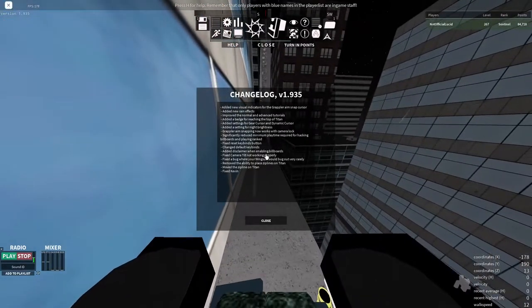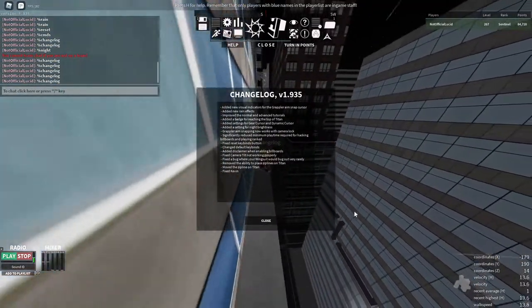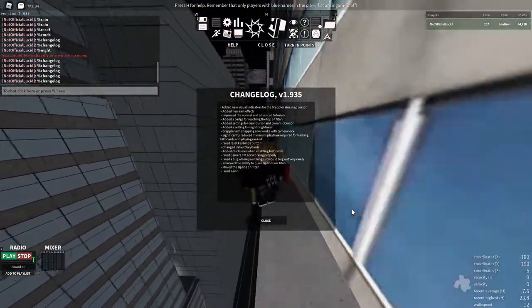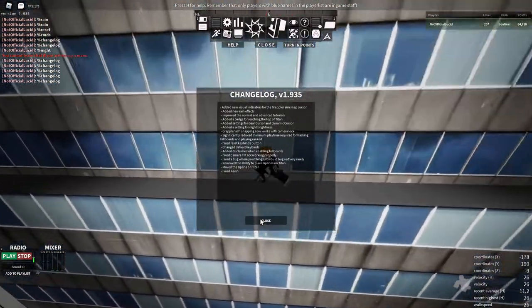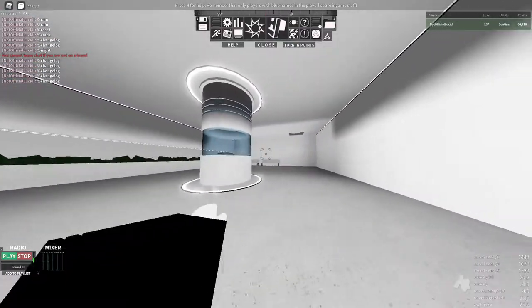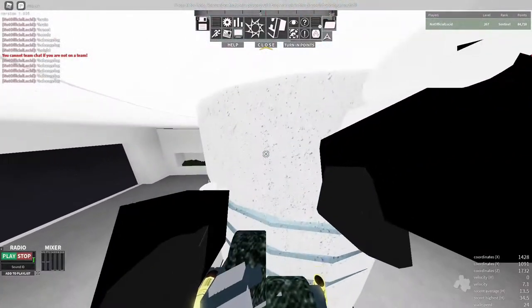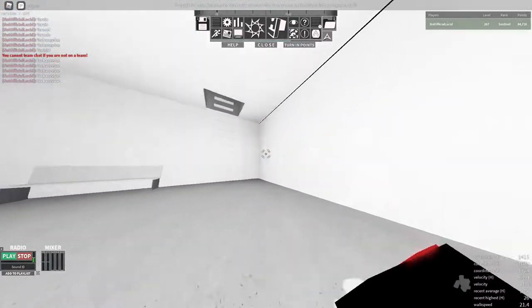And they fixed your wingsuit, where your wingsuit would bug out very rarely. I don't know, I never had problems with the wingsuit. And removed the ability to place zip lines on Titan. Oh, he's moving around more.